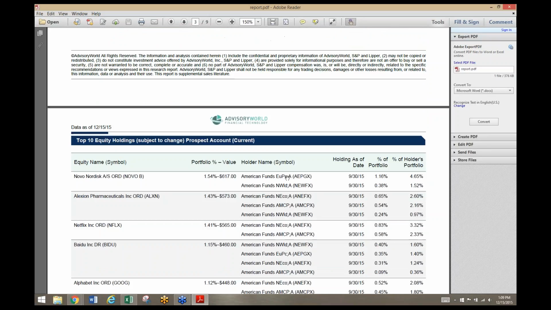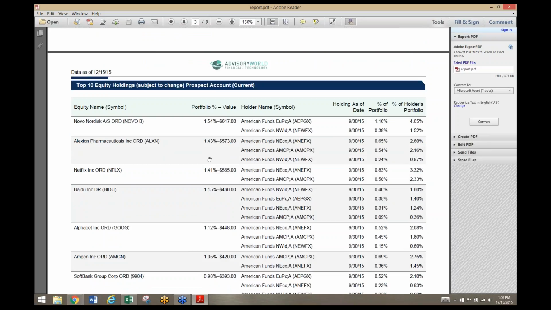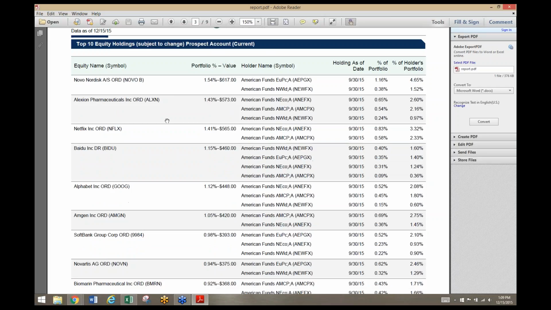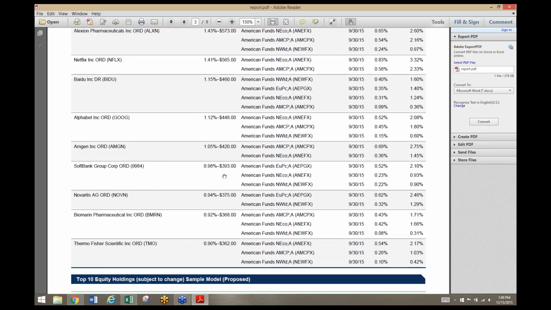And lastly on this report, we're going to get an overlap report, showing us how many securities in this client's account are actually cross-held. So the current illustration I put together for the client's prospect account held some American Funds, which obviously cross-hold quite a few securities here. So the overlap report gives us an opportunity to really show the client's actual exposure to all positions. So, maybe the client holds Baidu as an individual security. Well, it's also in 4 of your mutual funds. So you might have more exposure to this position than you envisioned. Just kind of a neat way to show that.